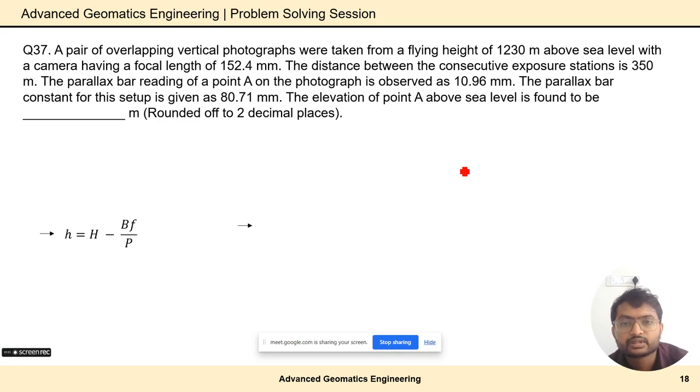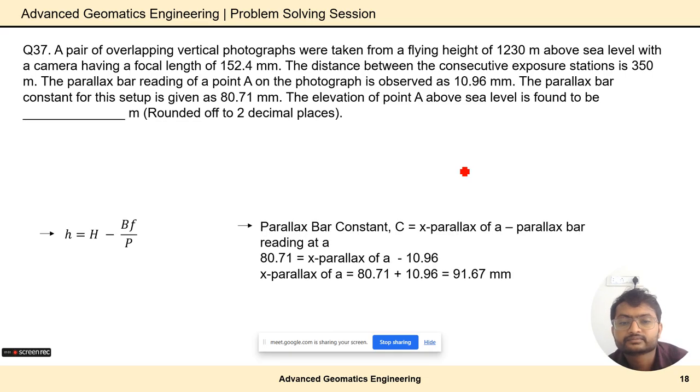So parallax is not given. We can calculate it using the parallax bar constant C, which is equal to the x parallax of A minus the parallax bar reading at A. So you have to go and search for parallax calculations and see the relevant equations.